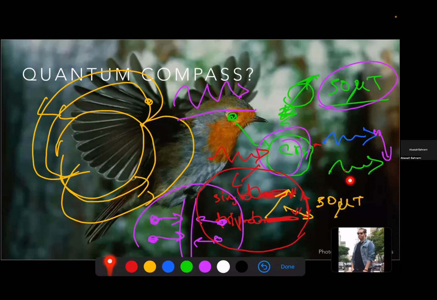So what if you cancel out this magnetic field? There are many experiments showing that if you cancel out the magnetic field, the bird will be lost. They put the bird into a funnel and apply, for example, zero magnetic field, and you see that the bird is lost. Or what if they shine a red light instead of green or blue light? They see that the bird is lost. So the bird can only orient itself if it sees these frequencies and this magnetic field.